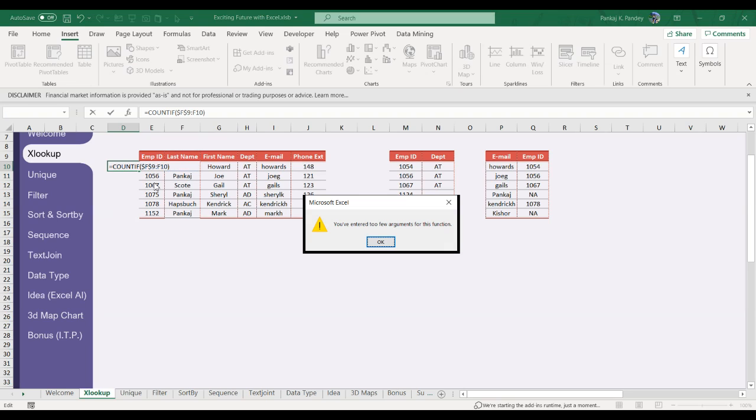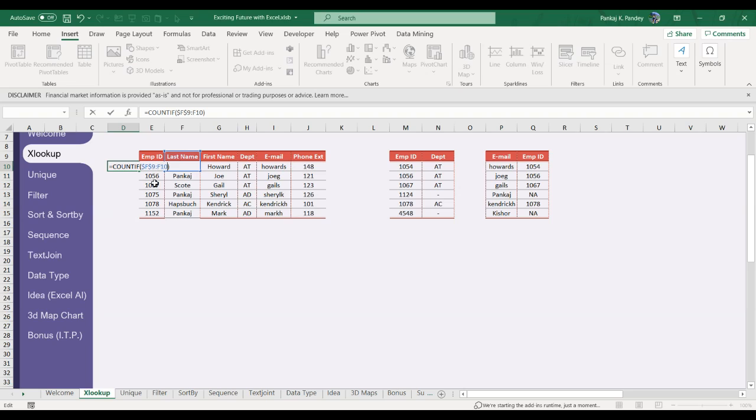I will not freeze the bottom cell. So, COUNTIF: range, and then criteria is the particular cell. When I apply this formula here, the range is limited till here. When I drag it, it keeps increasing. And when it comes here, it counts that Pankaj's name is 2 times here, so it will say Pankaj 1, Pankaj 2, Pankaj 3. That's how you create a unique index for each value.